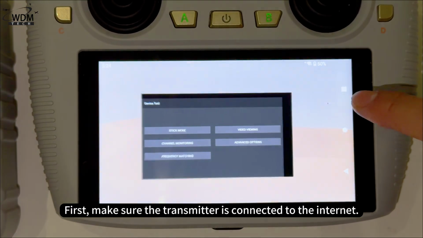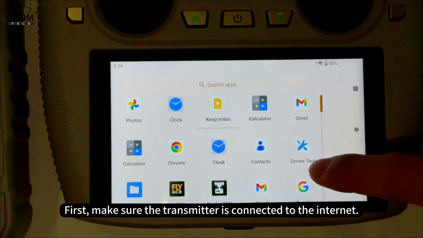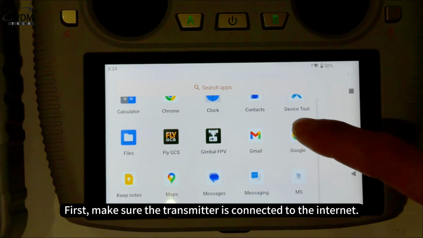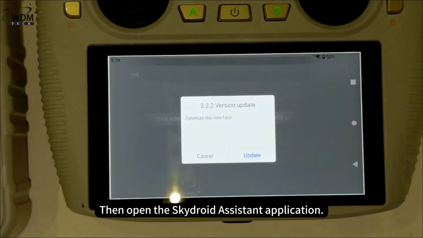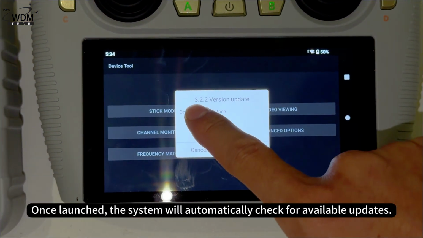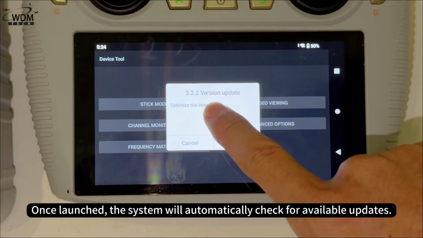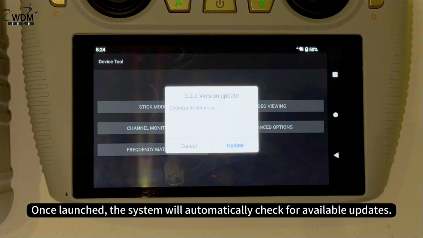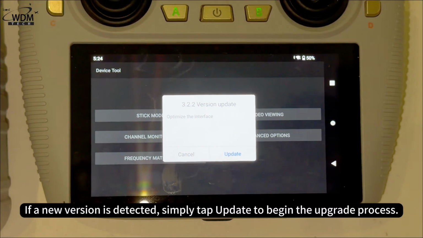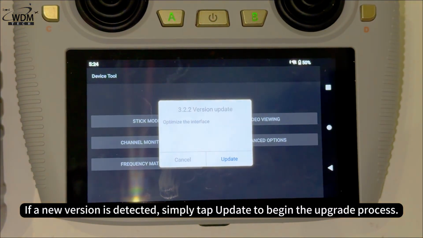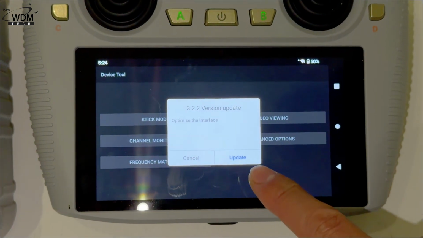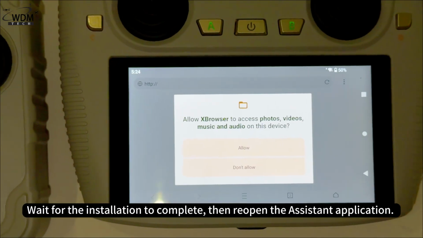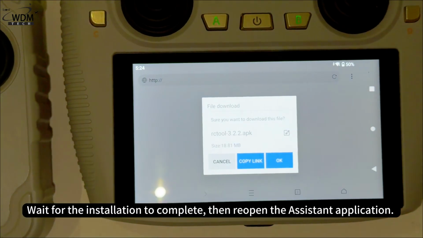First, make sure the transmitter is connected to the internet. Then open the Skydroid Assistant application. Once launched, the system will automatically check for available updates. If a new version is detected, simply tap Update to begin the upgrade process. Wait for the installation to complete, then reopen the Assistant application.